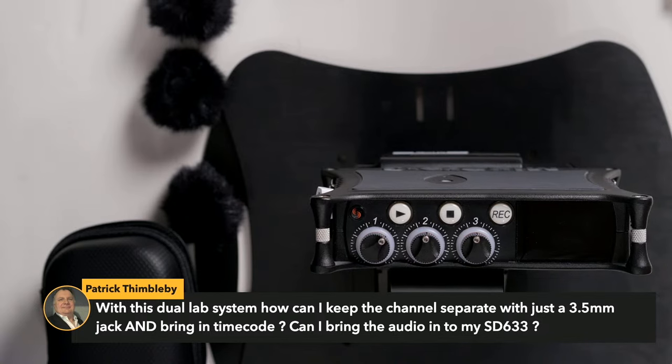But I don't really know. I haven't looked into what that USB timecode does and how it works exactly. So we'll have to look into that a little bit more, Patrick.